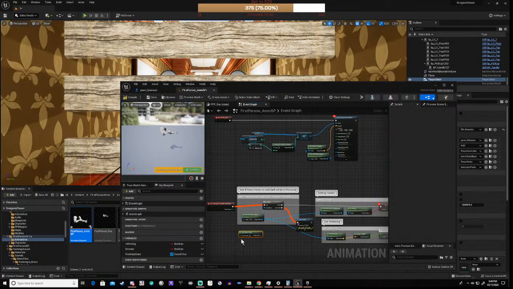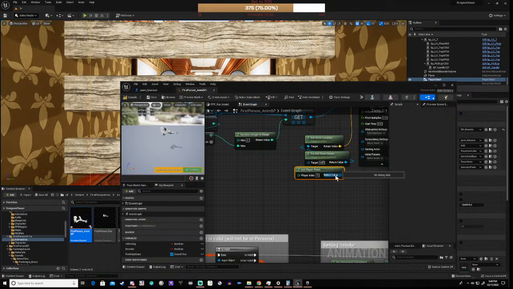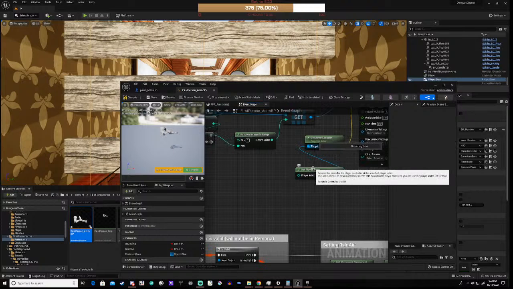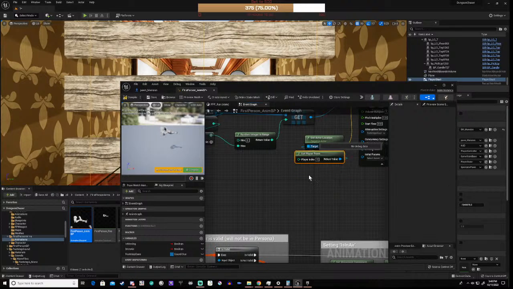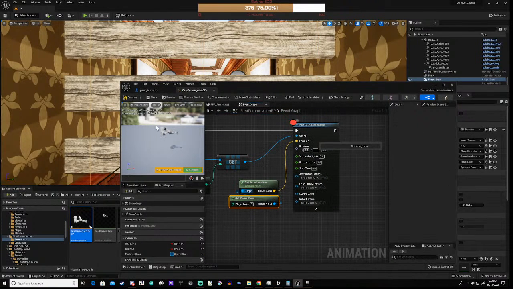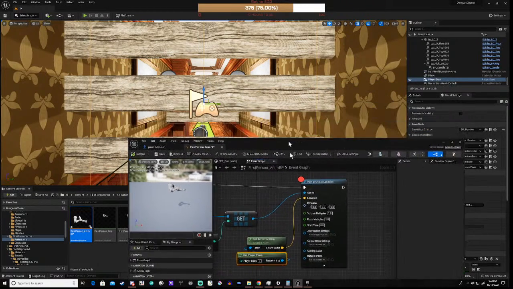I'm also going to duplicate it and plug it in there. And now I think this might just work.